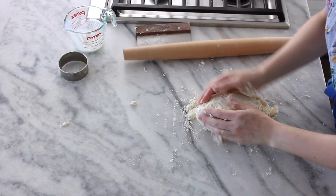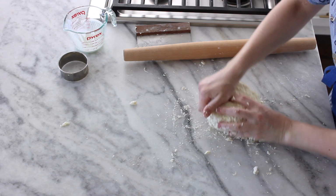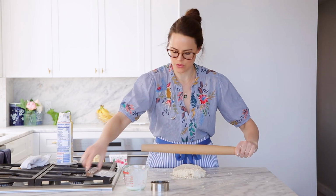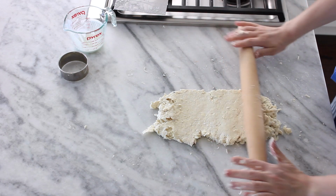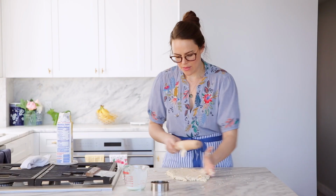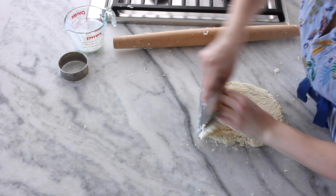You see how it's starting to come together? Do you see that? Yay. You're like, I don't trust you. Trust me. All right, and then you're gonna do one more. Do you see how it's now made a nice little dough sheet? Yeah, it's almost like I know what I'm doing. Okay, and then we are going to do our last layer.